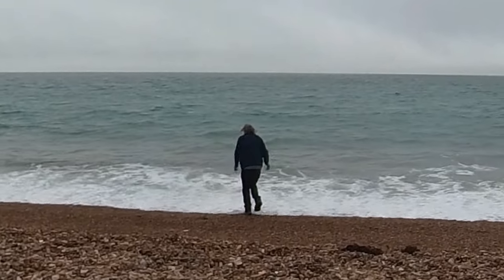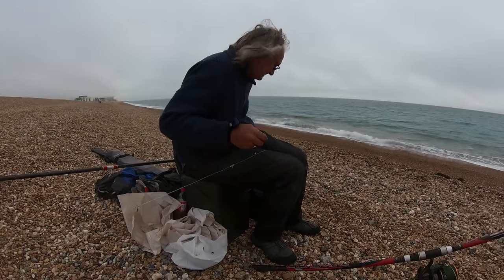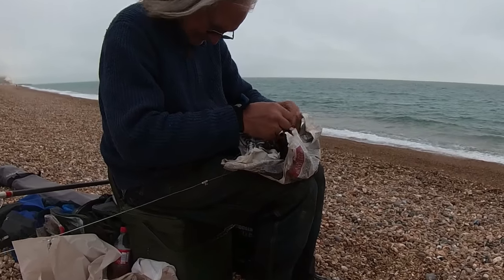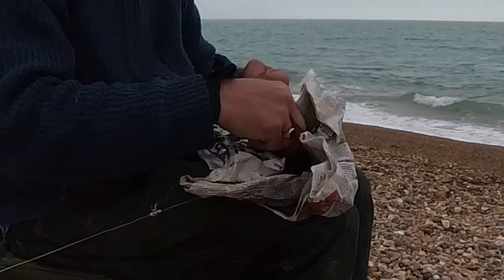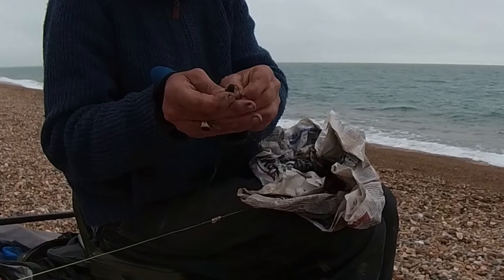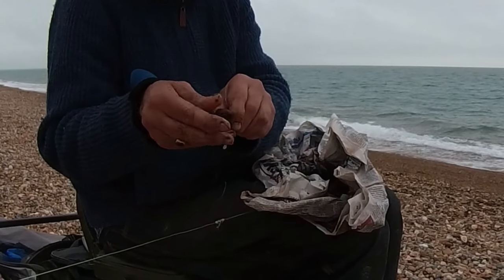The fish is unharmed, so it could go back, even if it risks getting my feet wet. That one was one of a few that was caught on lugworm. At Seaford, I find I catch a lot more on ragworm. However, slightly better fish do come to lugworm. And if you're after specimen ones, then black lug seems to be the bait. However, I don't seem to catch a lot on it.